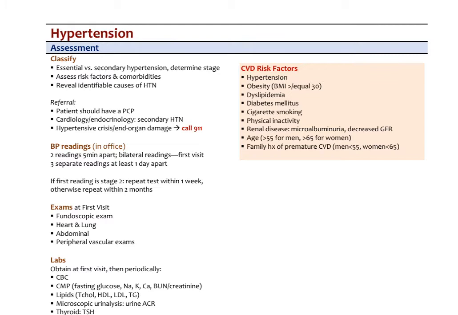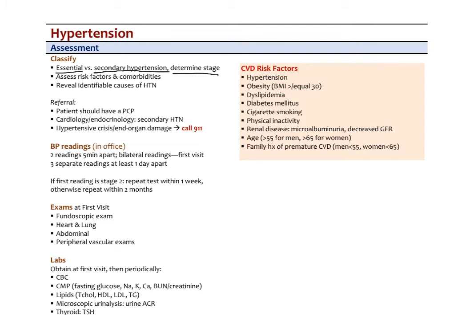So biomedically, the kind of steps that are used for hypertension would be, again, first to classify the hypertension. So we'd look at, do we think it's essential or primary hypertension, or is there a secondary cause that can be identified? And that usually is going to be doing some basic blood tests to see if anything can be picked up there. And then we'll determine the stage. So based on the numbers that I pointed out earlier, we'll classify a patient as either, if they're hypertensive, stage 1, stage 2, or, hopefully not, the malignant hypertension.